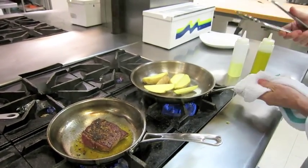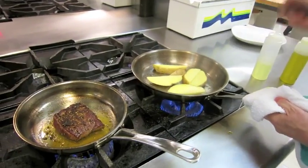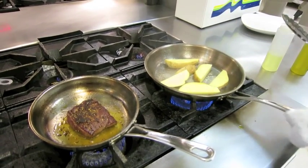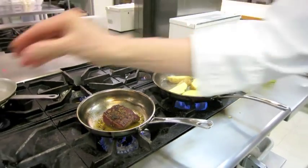So just see, like sometimes I just shake the pan. Oh, it's moving. The potato's moving. That means it's not stuck. So I can go ahead. What I can do actually before that though is I can just reach for my salt.